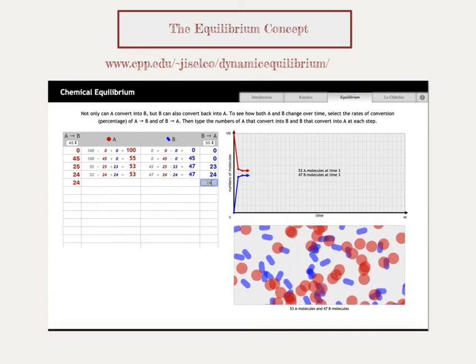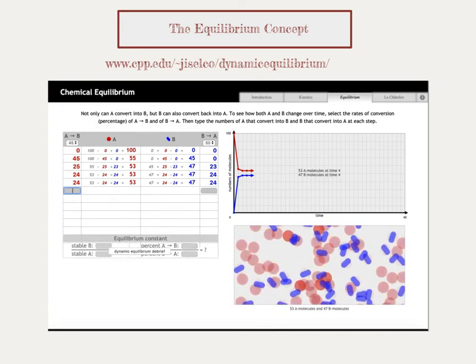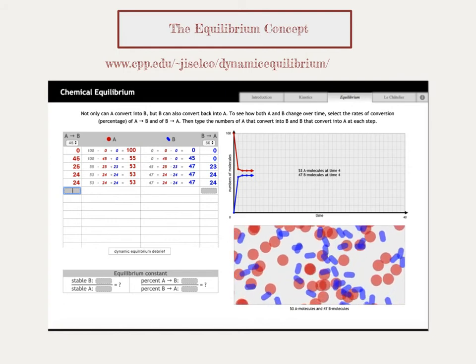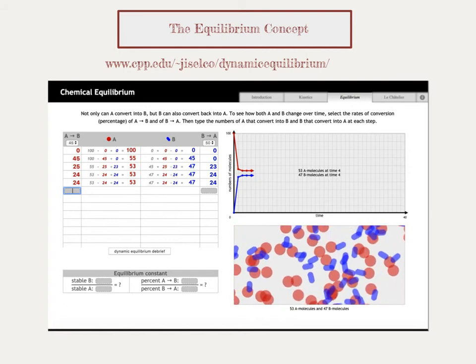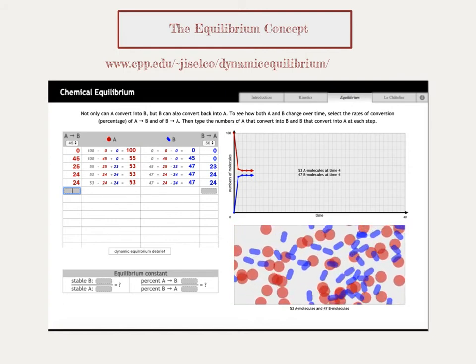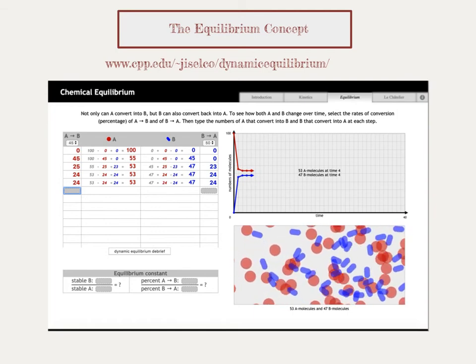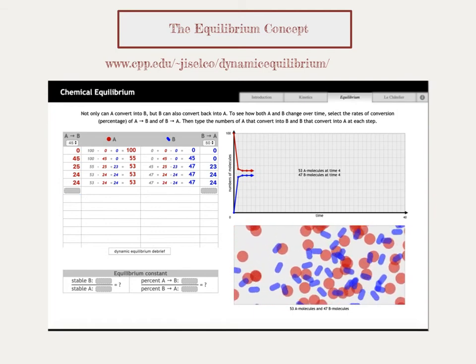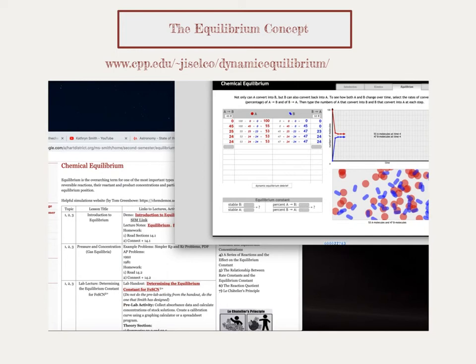This is where we reach something called dynamic equilibrium, where the forward change in concentration over time equals the reverse. This is how I want you to visualize what's going on at chemical equilibrium.